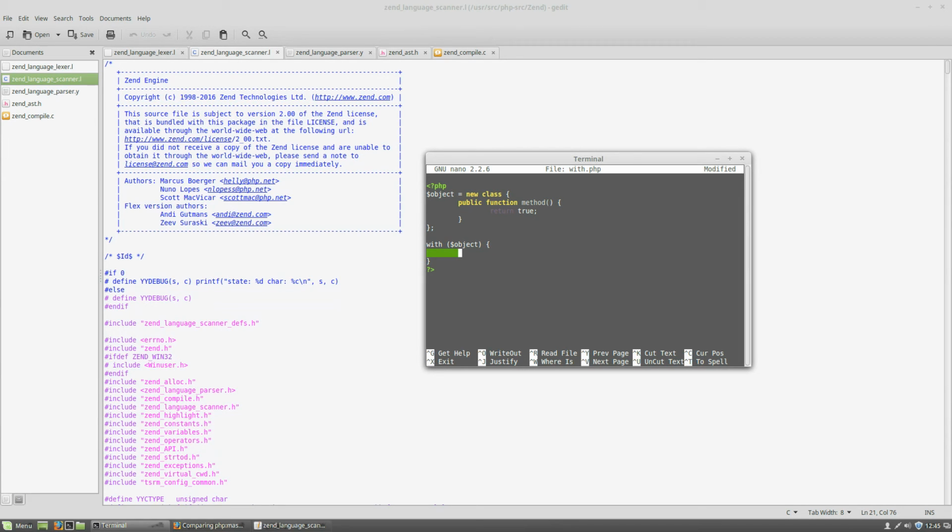So now in here, what we can do is call methods. We could also set variables. And that's it. It's just a shortcut for having to constantly type out object, arrow, object, arrow.